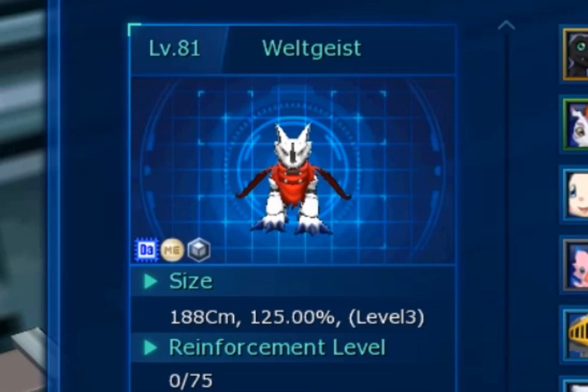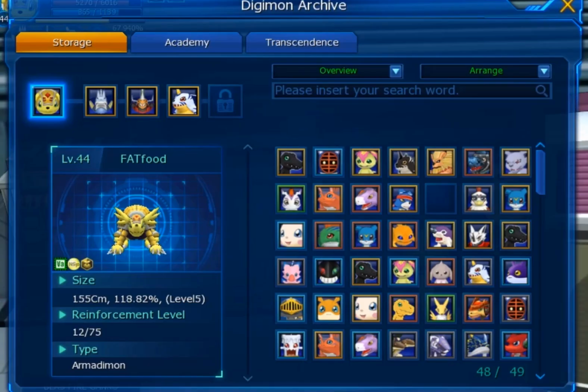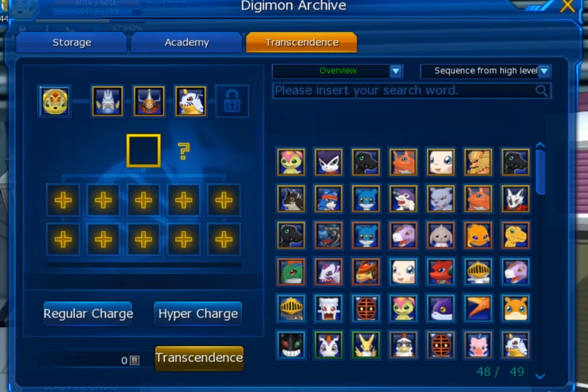Even if you have a level 3 Digimon that is the same size as a level 5, you can see this level 3, but he's 125%. I can't transcend the same. The hatch level must be level 5. The second requirement: remember when I said the size doesn't matter? That was a lie, okay? You need to have a size of 125%. So that is the other requirement.